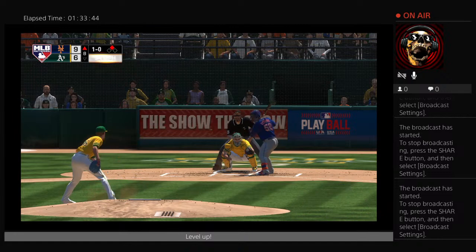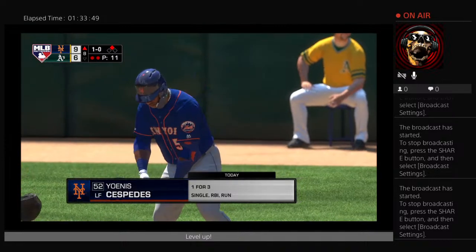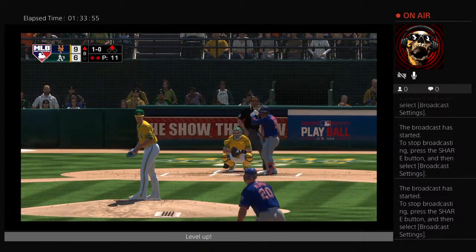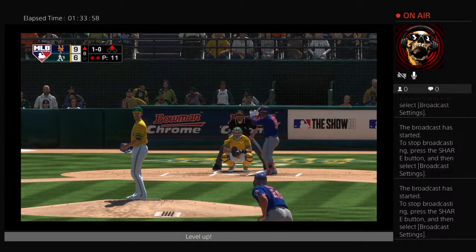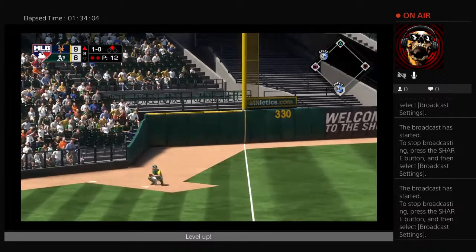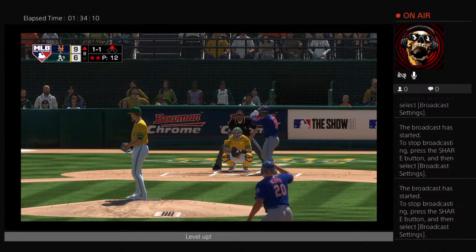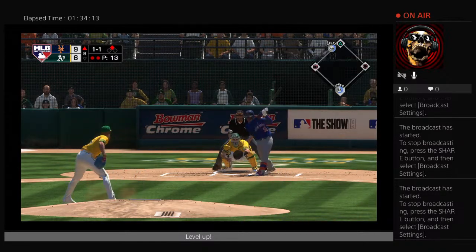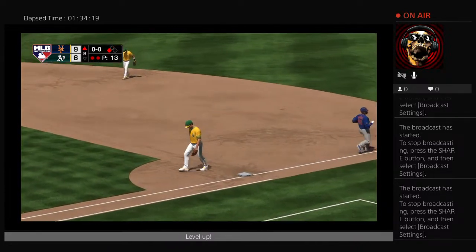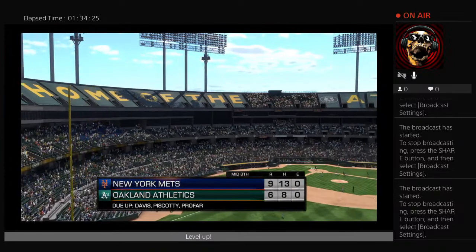Into the box, Yoenis Cespedes. As the first pitch sinker misses to him, it's ball 1. He's got a hit in 3 at-bats to this point. A swing and a shot hit down the corner, but it bends just foul into the second deck. Grounded weakly down the line toward third. In a close play at first, but he's called out and the side is retired. Mets leave 1. They won't add to their 9-6 lead.